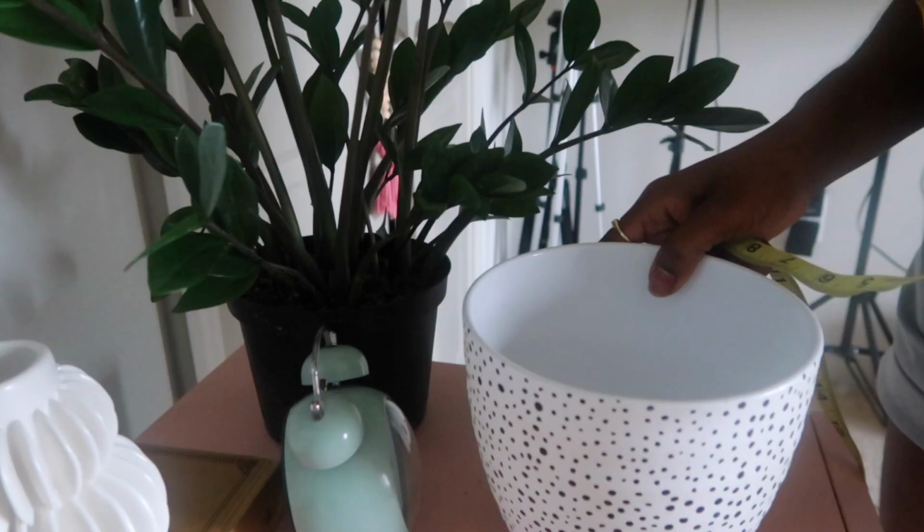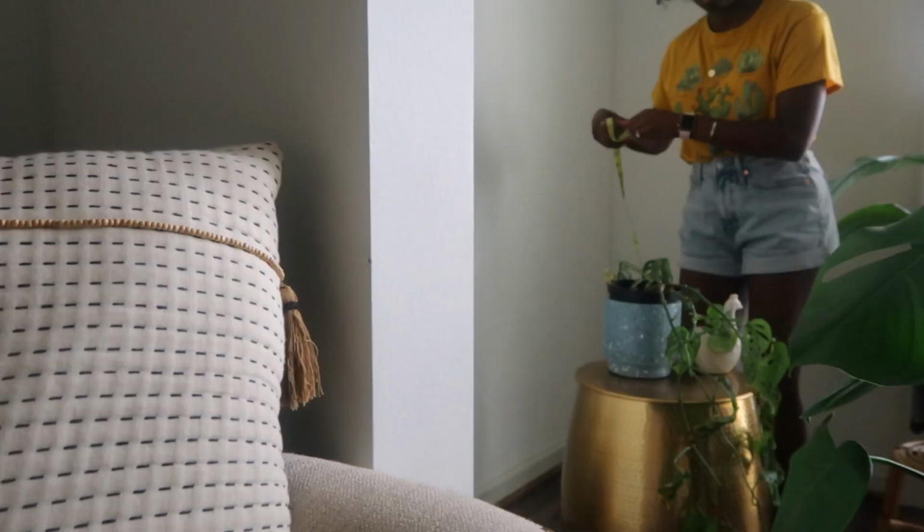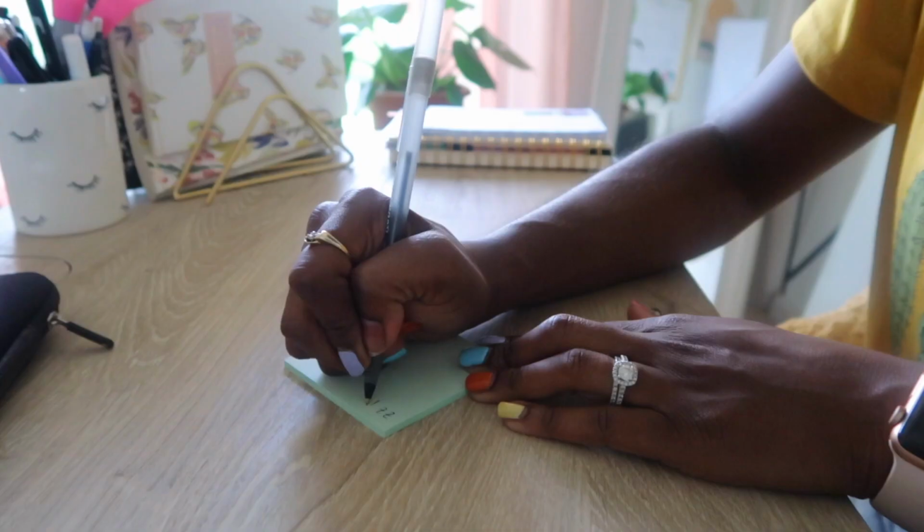One of the first things I do before buying a new pot is I measure the current pot that I have, because I have learned that most pots, preferably ceramics, do not have the size on them. And I usually go up 1 or 2 inches and I write down the plant, the pot size that I currently have, the size that I need to go to, and I bring that list with me. So we are gonna go to the store. First place is probably gonna be Target. We're gonna go there first.